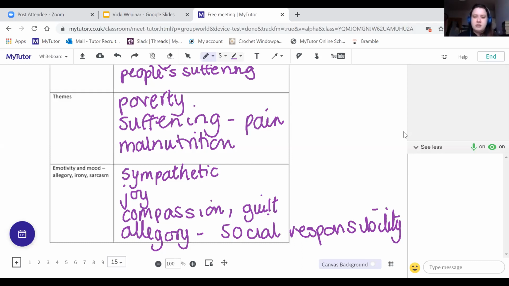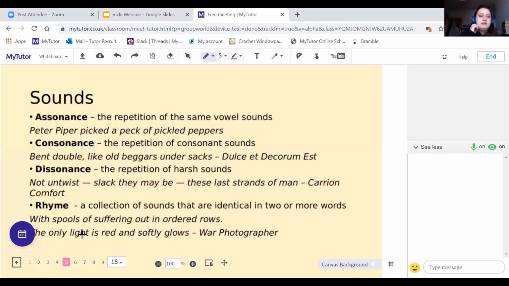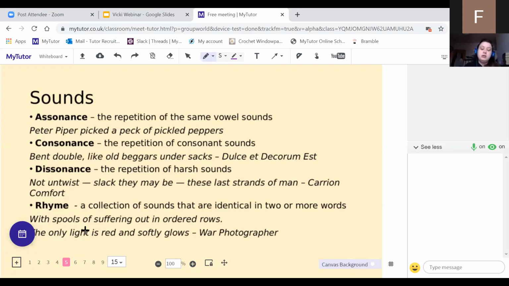Right, I said I was going to go over sibilance and assonance. So sibilance I haven't mentioned on here because we've done it quite a lot in Poem Smile. So sibilance is a special type of alliteration. It's the repetition of the s or sh sound in two or more words. So for example, the seagulls screamed and squawked. That would be an example of sibilance. But if you write alliteration, you're not wrong. It is a type of alliteration. But I think if you write sibilance, it's just showing off a little bit. So definitely go off and try and commit that one to memory. It's quite a nice, simple, straightforward one to identify as well.